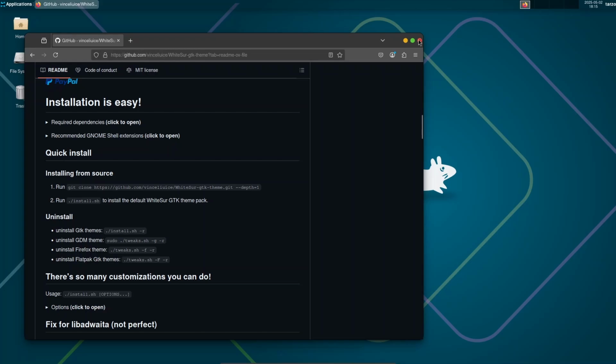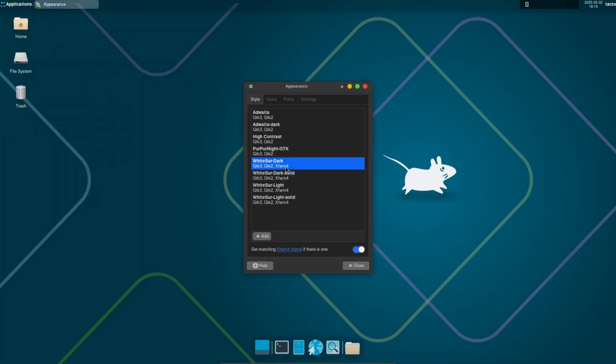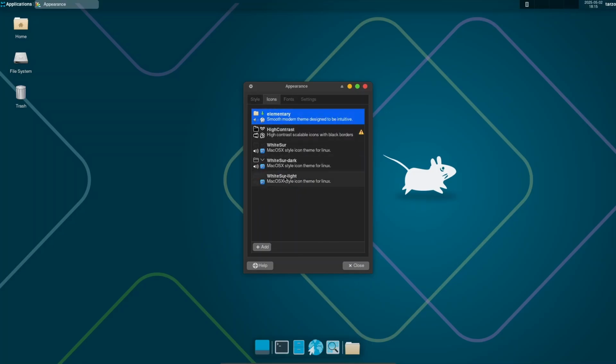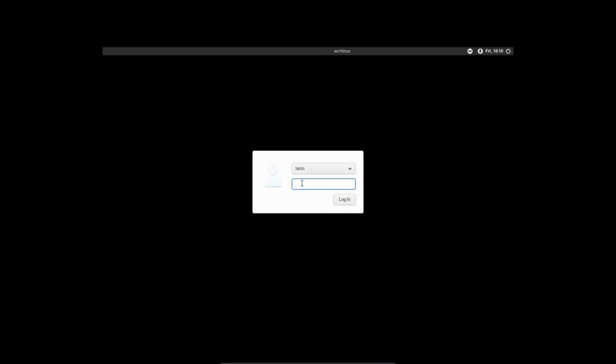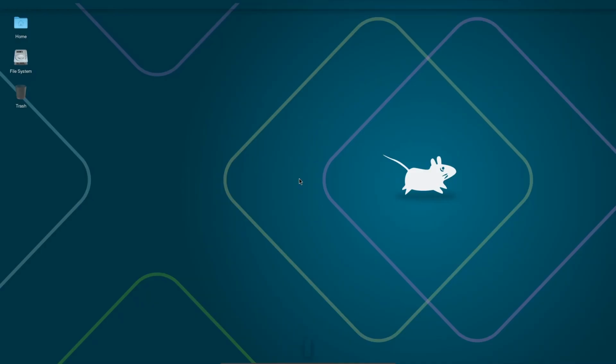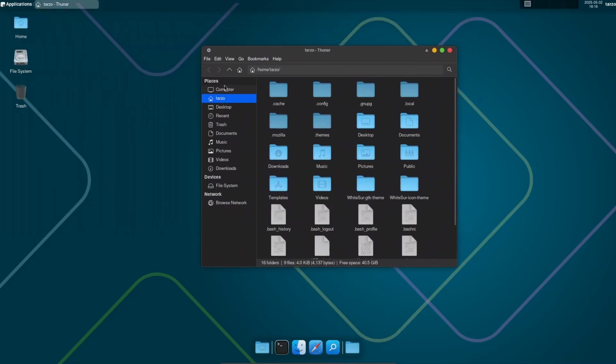Once you have done that, let me just close this. And then if I just go to appearance, and just to show you how good this works, I'll just do, what is this, solid. No, anyway, I'll get this, icons, oh, it's a dark. Then if I just relog, I'll log out. And then if I just log back in, you'll see that it's pretty close. If I go to my file manager, like you can see it's a Finder logo. If I open it, yeah, this kind of looks like your macOS look.